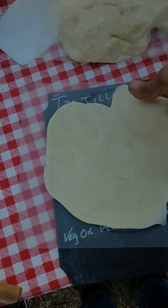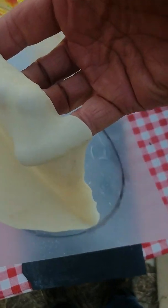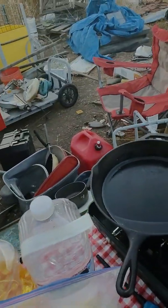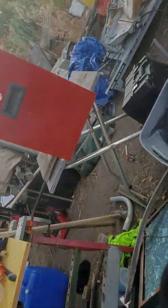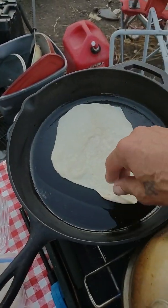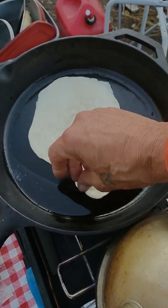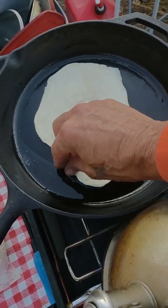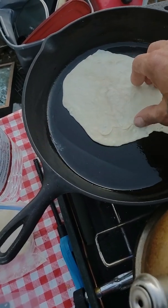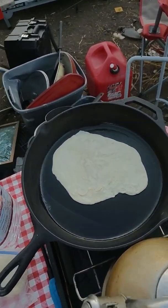So you see, I'm still stretching it. And I'll do that. Stretch it on both sides. Put it in the pan. And cast iron is the best. I tried another one and it just did not work. And the dough should be kind of forgiving like this is. You almost stretch it. But you don't want to do too much because then it'll mess up on you.